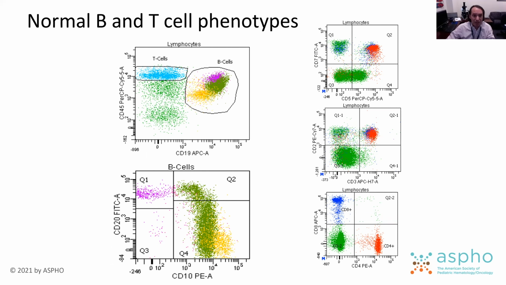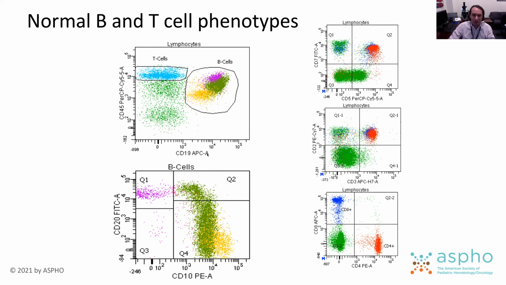B cell maturation: B cells are on the top left side here. You can see that CD19 is our canonical B lineage marker, and CD45 is slightly dimmer in all B cells than in T cells. If one looks at B cell maturation on the CD19 versus CD45 plot, the most immature cells are down on the left, and they mature up and then back over.